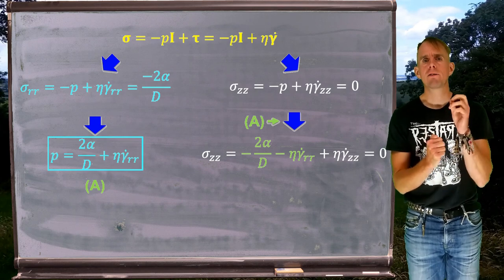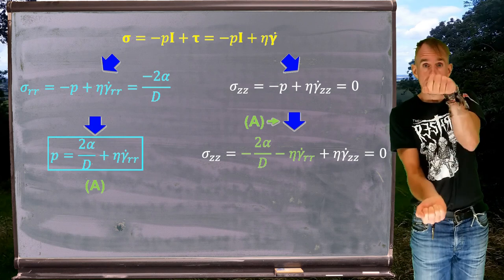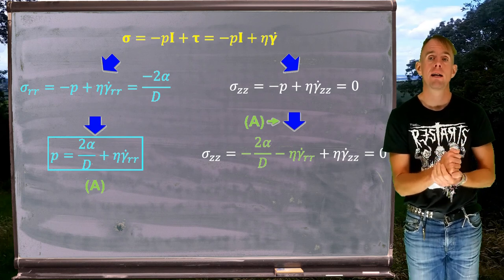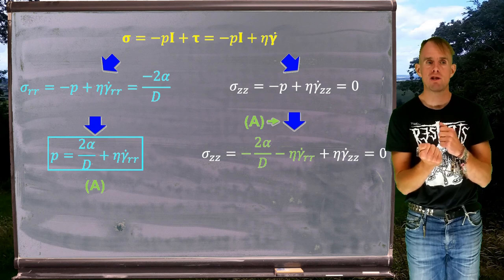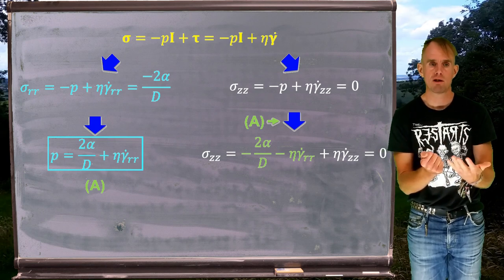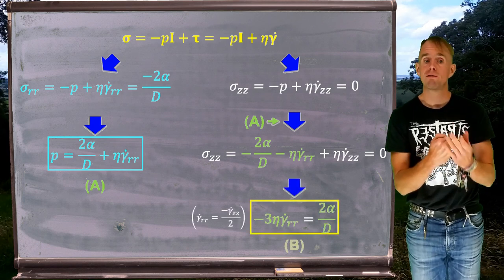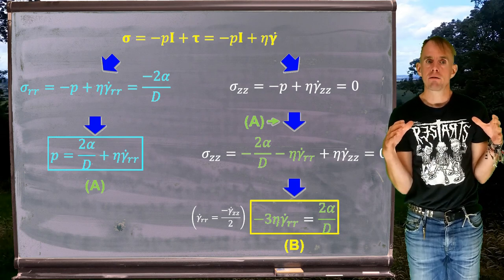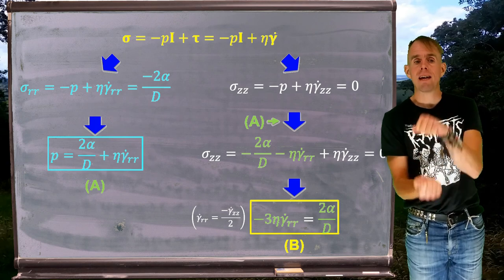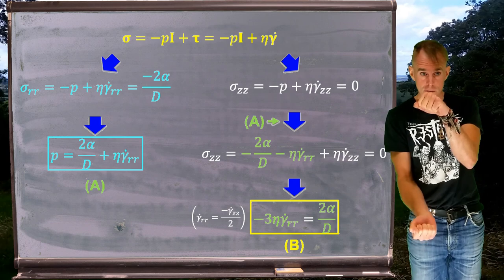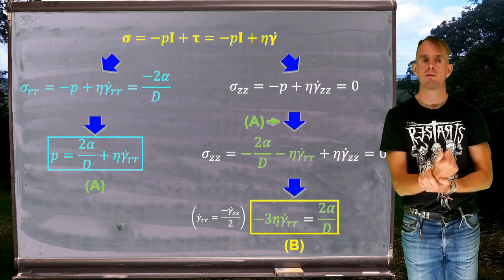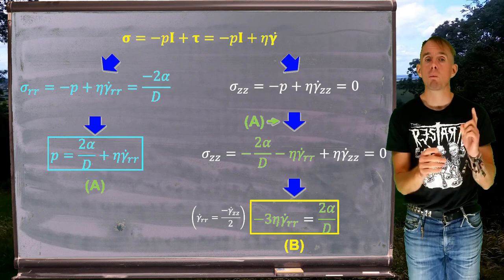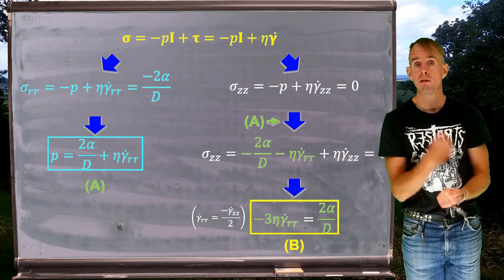Now, think of the kind of deformation we're imposing on the fluid. We've stretched it uniaxially. This is a uniaxial elongation, and again, if you think back to earlier lectures, we know how to relate the rates of deformation in the principal directions for a uniaxial extension. In particular, what you will hopefully remember is that gamma dot rr, which is the rate of deformation in the direction we're not stretching it, is equal to minus gamma dot zz over 2, which was the direction in which we stretched. So, if we remember the fact that we have a uniaxial deformation, we can rewrite that axial direction principal stress all in terms of just one deformation rate. And we could choose gamma dot rr or gamma dot zz.